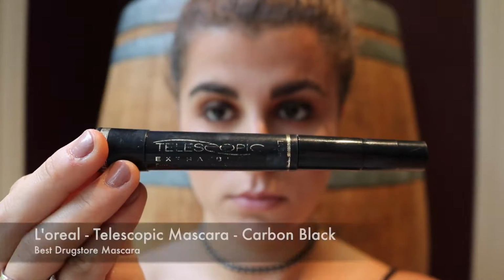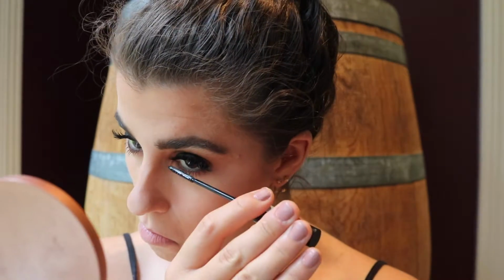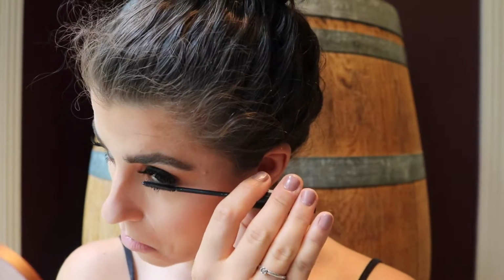Giving the lashes a quick old curl before I use my all-time favourite mascara, the L'Oreal Telescopic Mascara in Carbon Black. If you coat the top of your lashes, then the bottom, they're going to look 5 times better. Now I'm going to put on the xoBeauty The Romantic Lashes off camera. They're so pretty and long. Coat the bottom lashes in some mascara too. You definitely have to do this, especially if you have false lashes on, otherwise you're just going to look like a bear giraffe and it's not a good look.